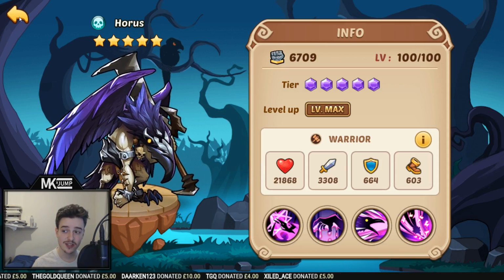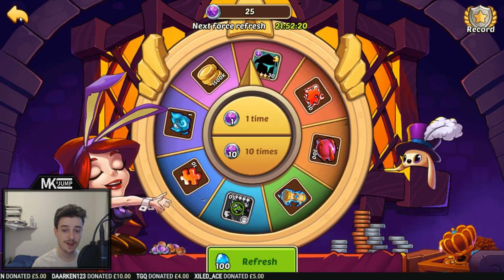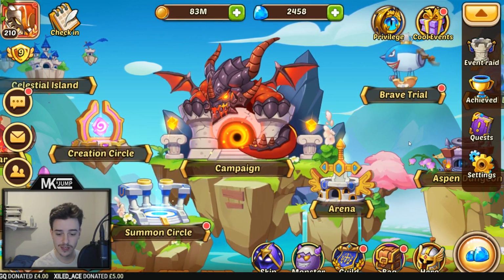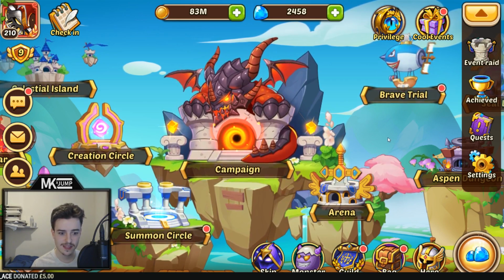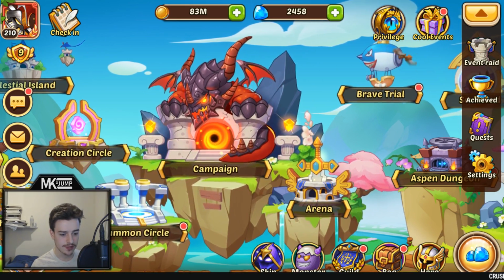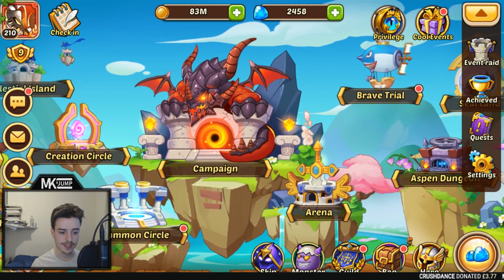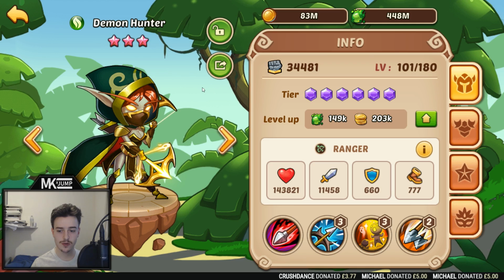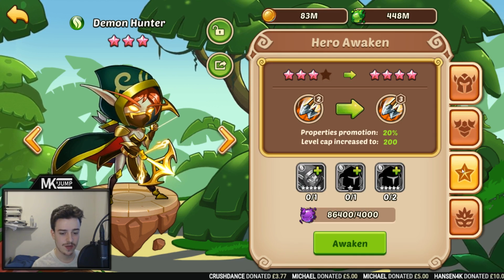It is actually the 2nd Horus I've managed to pick up from the Wishing Fountain in the last 2 weeks. And that was just by spending 20 chips, 10 the time before, 10 this time, just got super lucky. So it's E3 Horus time, guys. And I'm super excited, because first thing we need to do is get this Demon Hunter to 9 stars so we can use her as fodder.